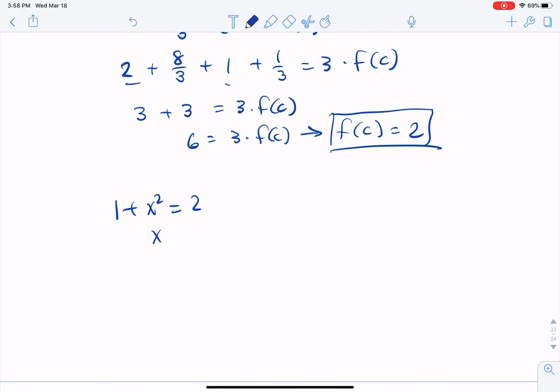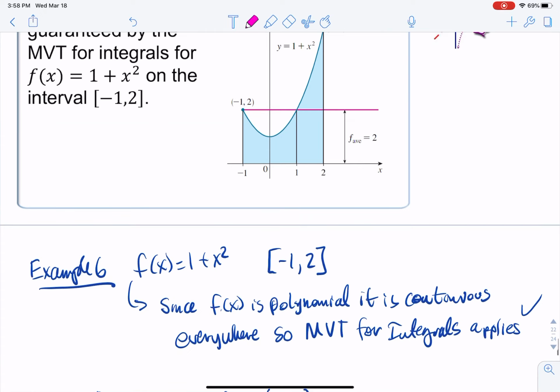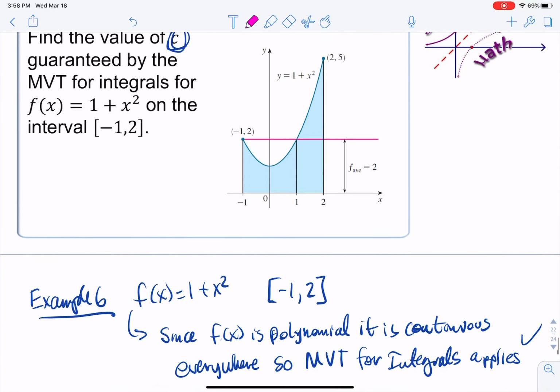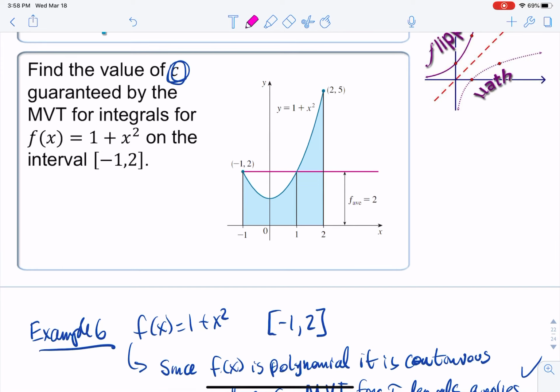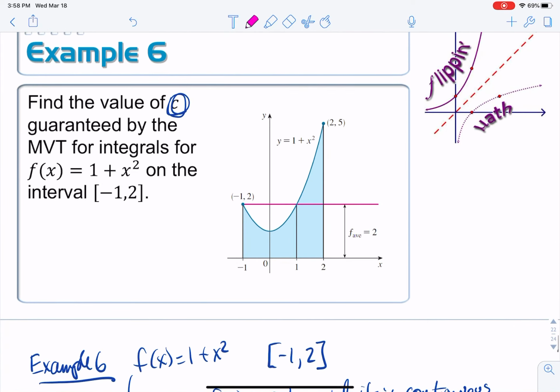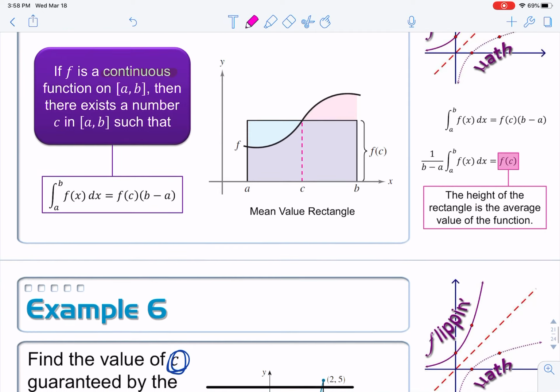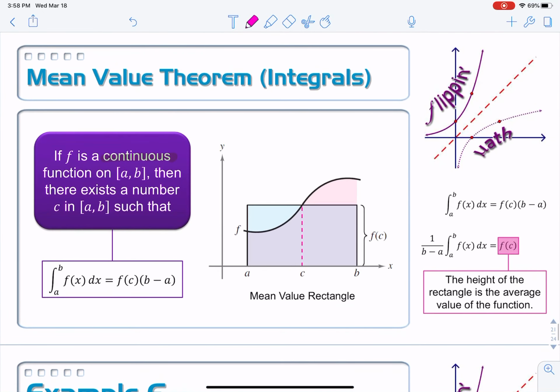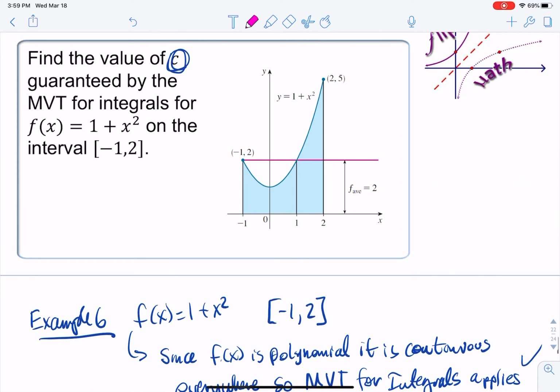I'm going to subtract the 1 over. x squared is equal to 1, so x is equal to either plus or minus 1. So we got 2 different values here. Are they in our interval? Only one of them needs to be, and we're going from -1 to 2. On -1 to 2, both of them hit it. Now notice this is strange for this particular theorem: if I come back to the actual statement of the theorem, that c value is in a closed interval, not an open interval, which means the c value can be one of the endpoints, which definitely happened right here. It was this endpoint, and then it hit someplace further down the line at 1. It hit at both positive and -1.